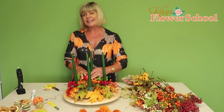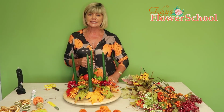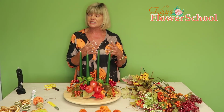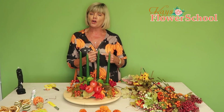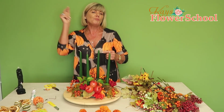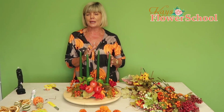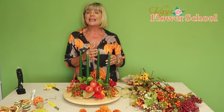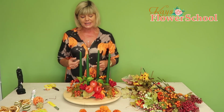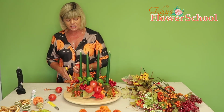To make a profit at it, you need to know how much the item is costing you, how many stems you need. We call this the stem count, or the recipe, or the list of ingredients. They need to know what it's costing in total to make the arrangement, and what the formulas are for multiplying it up to get the selling price. And it's not just a case of multiplying it by 2 or by 4 or by 6. It doesn't work like that, because some items take a lot longer to make, like wedding work. Even this, though it's easy to make, is a little bit more tedious and takes a bit of time. So that has to be taken into consideration.